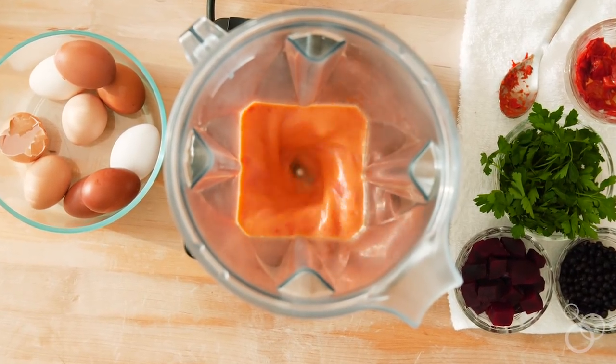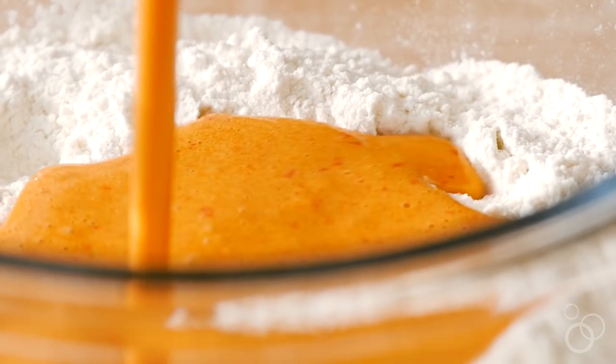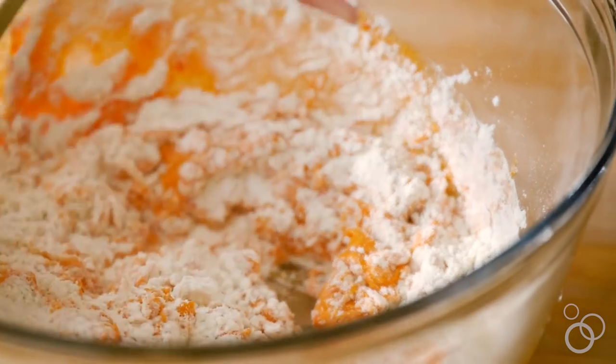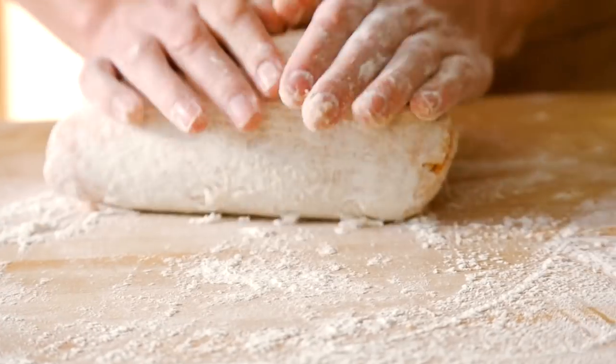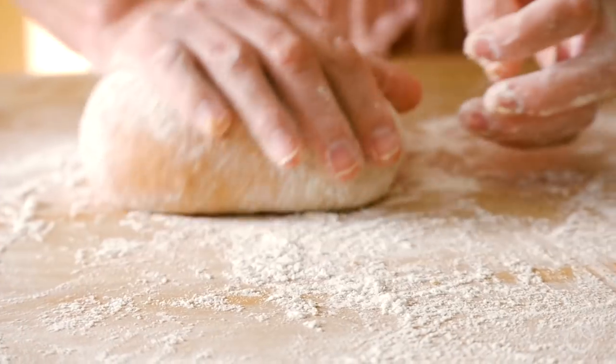To make orange, there are a couple of different options. Roasted red pepper makes a really bright and vibrant orange and it's going to have a subtle taste to it, just a little bit of flavor. If you want an even more amped-up orange, you can use harissa. Harissa is a North African spice paste and it's got a real bit of a kick to it. If you use tablespoons upon tablespoons of the harissa paste, that flavor is going to come through in the final pasta, especially if you're making orange fettuccine noodles.